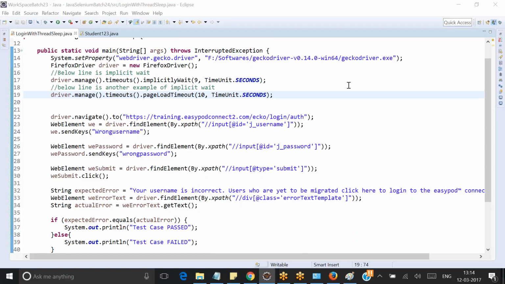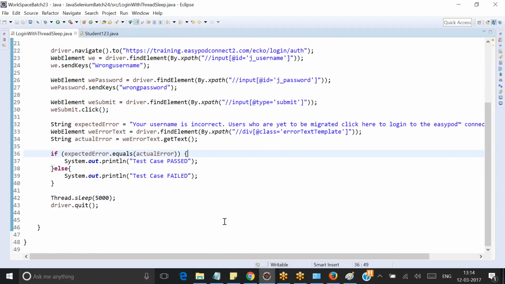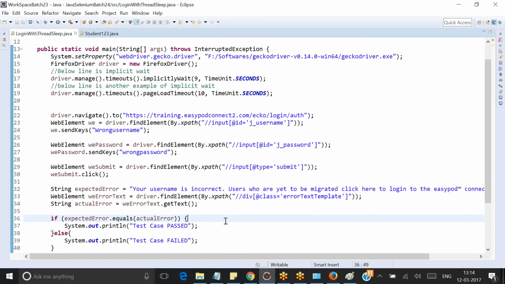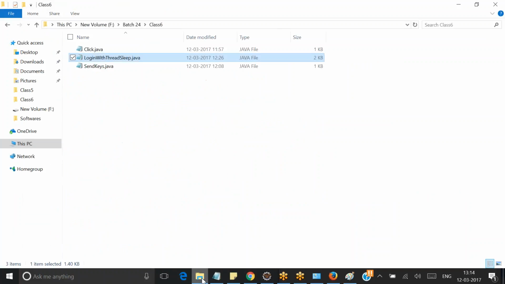Now, this is fine. Implicit wait, explicit wait, everything is fine. How will you get the object? Everything is fine. Now just a minute.